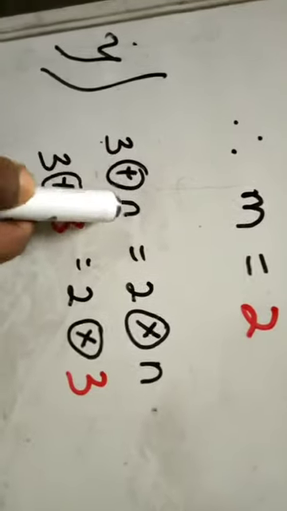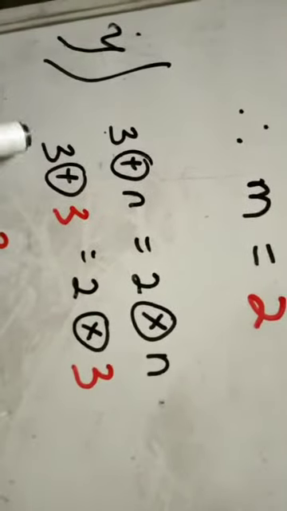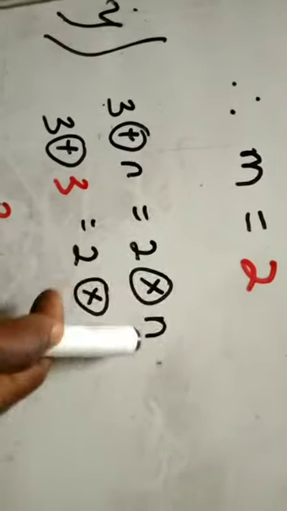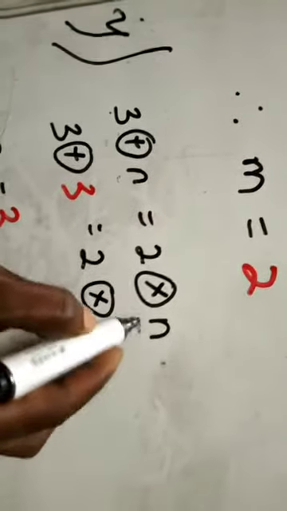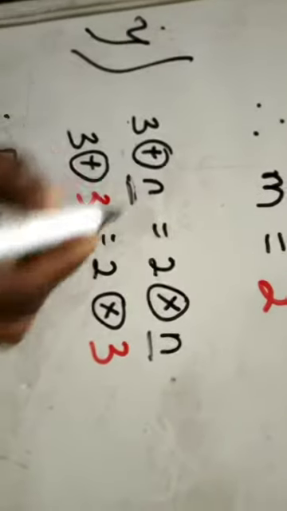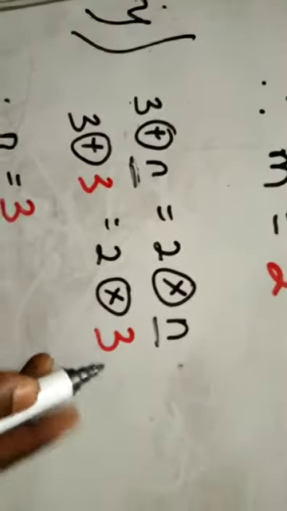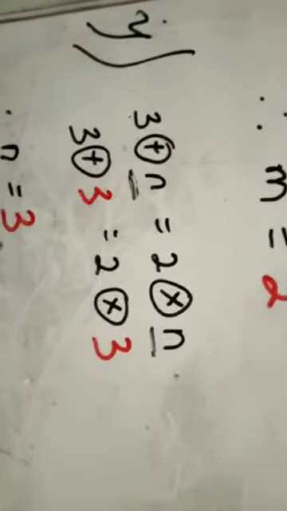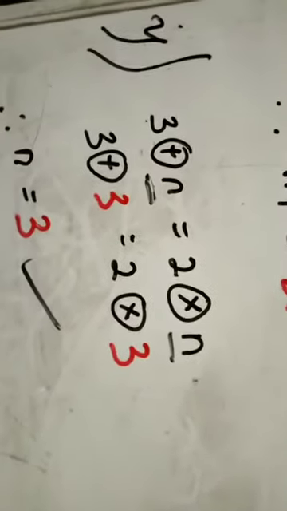So 3 plus n, which is 3 over here. So 3 plus 3 will give us 1 from the table, and then 2 times n. Of course, this n and n is the same thing. N is unchangeable. Is that okay? So whatever you get, it has to be the same thing on the right hand side. So 3. So that gives me. So therefore, can you see that in place of the n is equal to 3? Is that okay? Okay. So very simple.